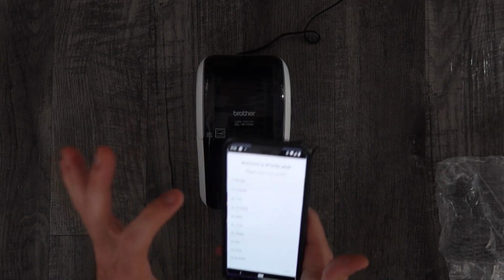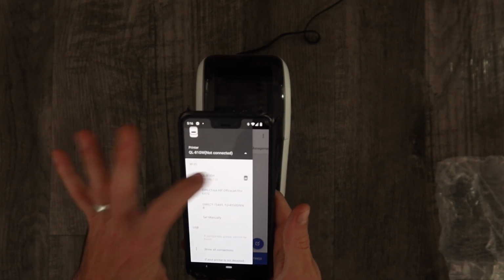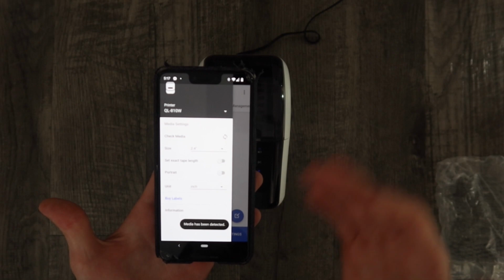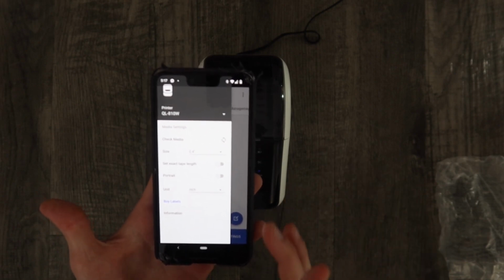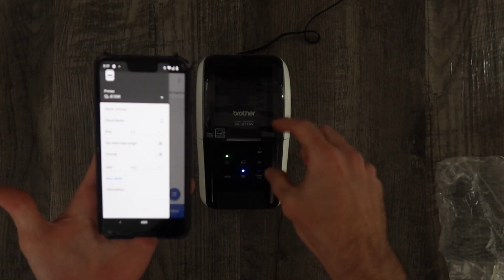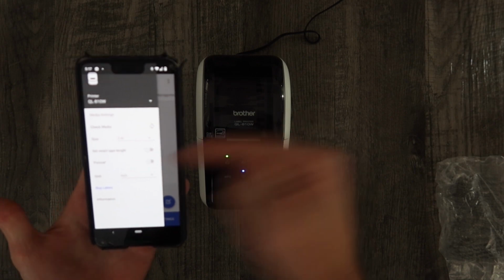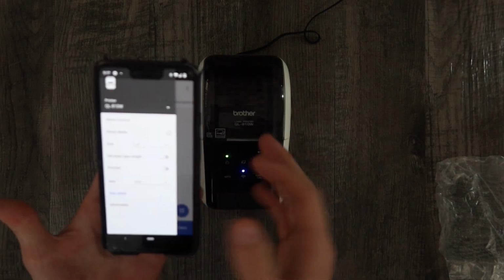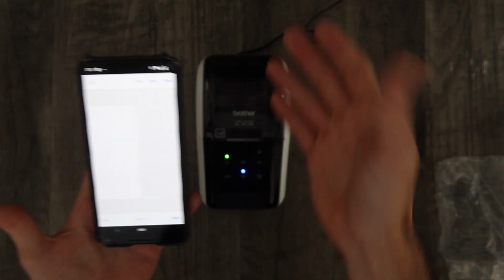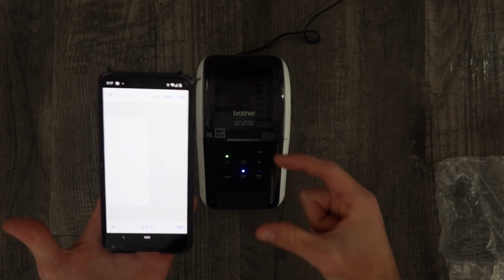I'm gonna open up the iPrint and iLabel app. Okay, it found it on the network. I'm gonna click that. And when I hit this refresh, it automatically communicates and checks the label that's installed. It's called the media. When those pins that I was talking about earlier hit that circuit board, it communicates with the printer. It sends a signal to my phone saying, oh, there's 2.4-inch wide continuous labels in here. And when I say continuous, it means I can print so long, and they're not die cut.